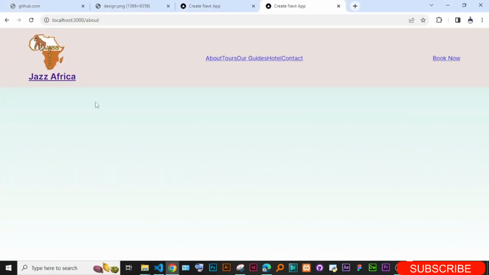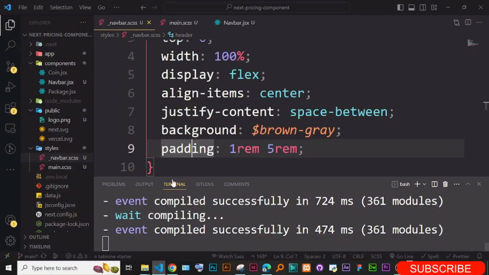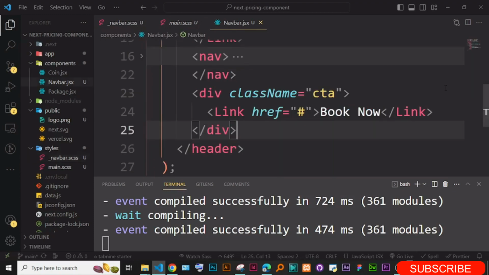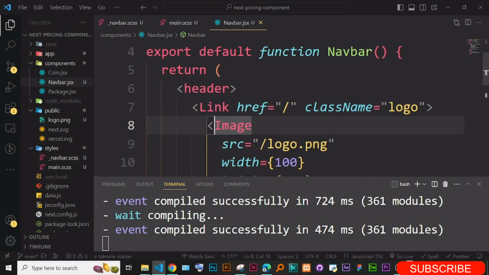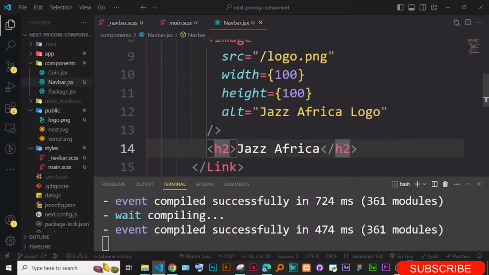Now we still have this logo here. So I'm just going to target the logo. Remember, the logo is the one that has two items: this image and this h2. Anyways, I'm just going to change this one also to 80 for now.